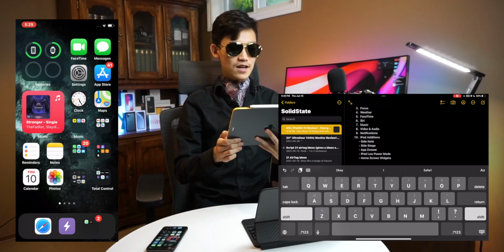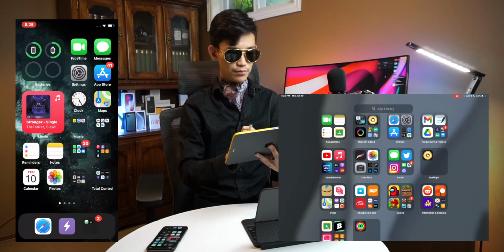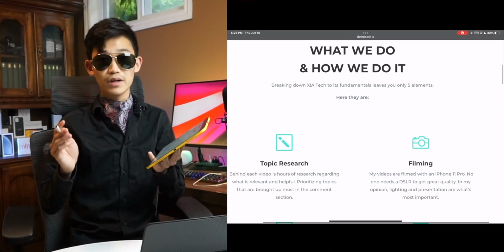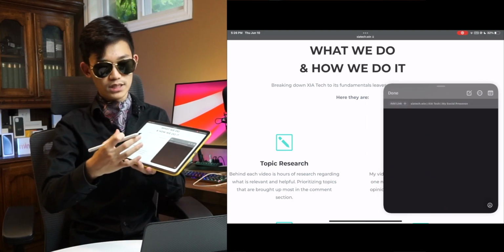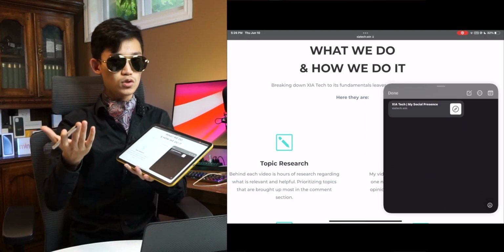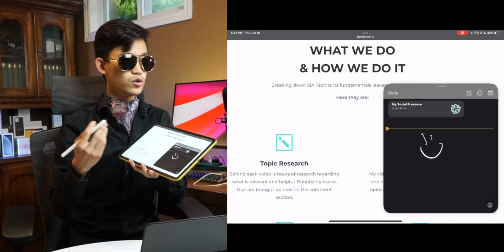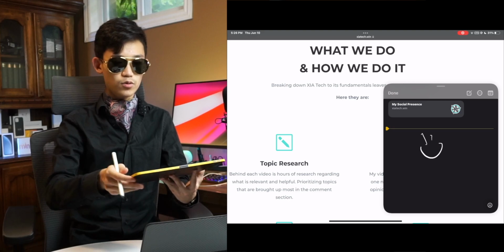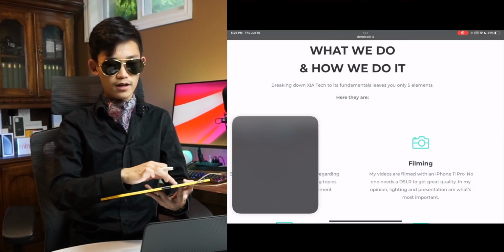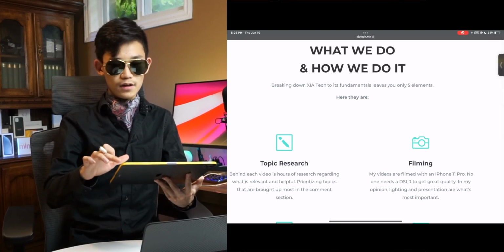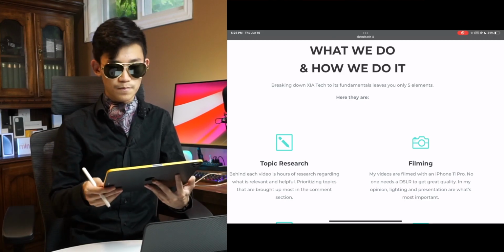So let's see. Side note, this is a new feature that Apple added where if you're in any app, let's say Safari, you basically drag from the bottom right corner into the middle of the screen, like this. And it opens up a note. You can add a link to the site if you want, and you can write whatever you want. That was a horrible smiley face, but you get the point. And when you're done, you can put it away, or you can expand the size, make it smaller, and just hide it. So this is a great feature, and I think it's going to be really useful for taking notes.